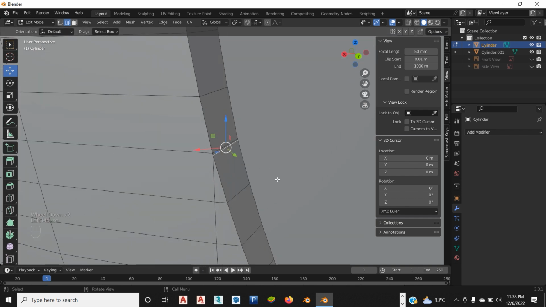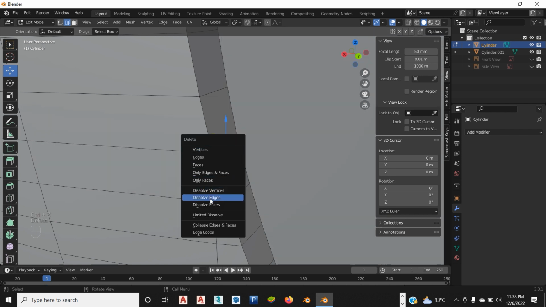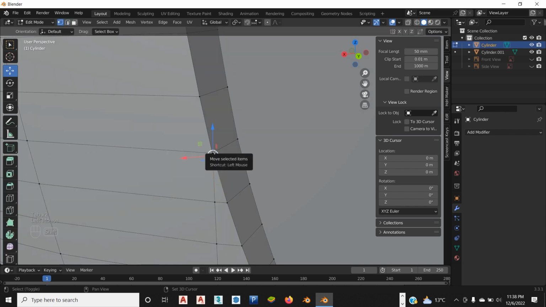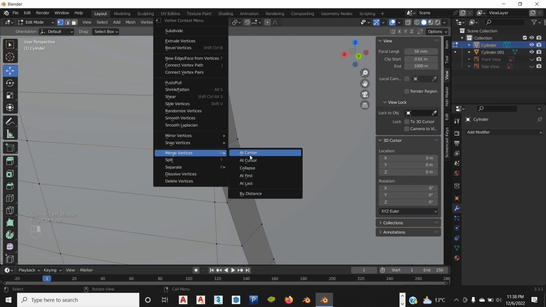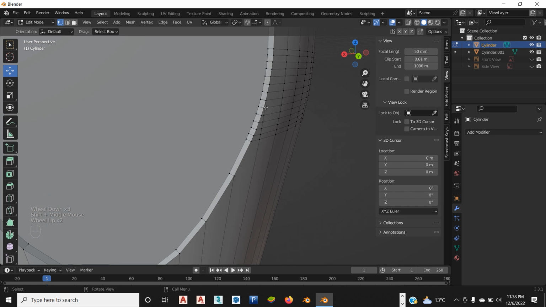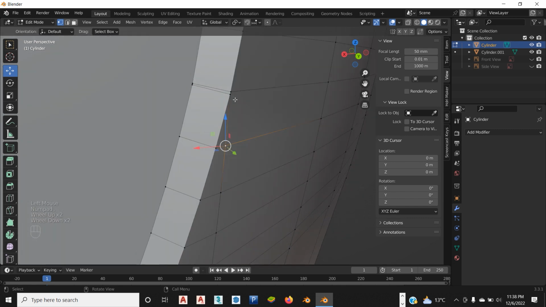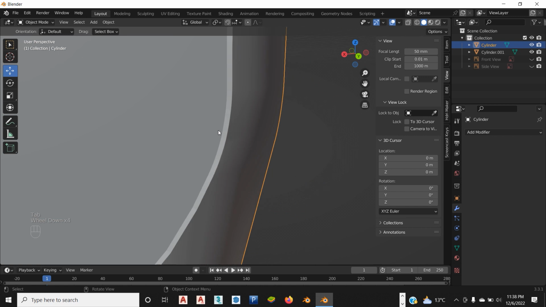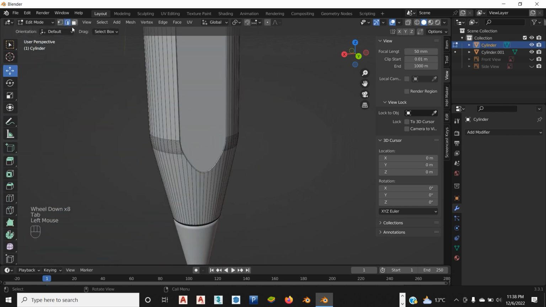So dissolve this, sorry, dissolve edge and try this option. Same technique here, dissolve edge, merge vertices at center. Okay, so this is okay right now.